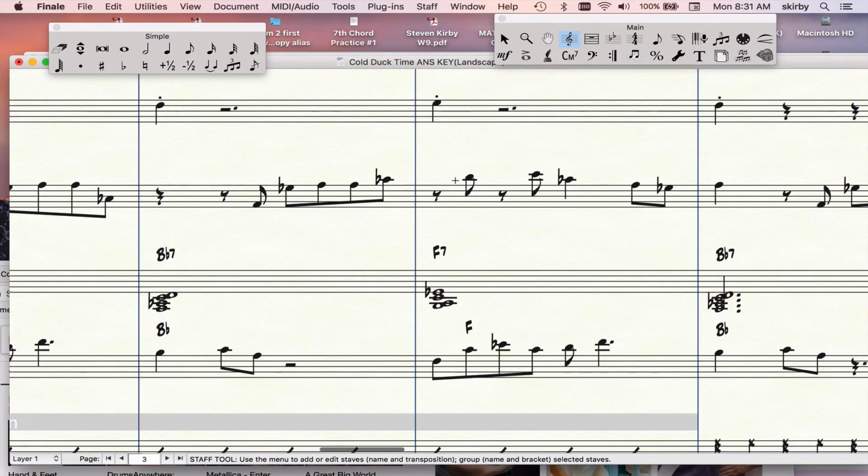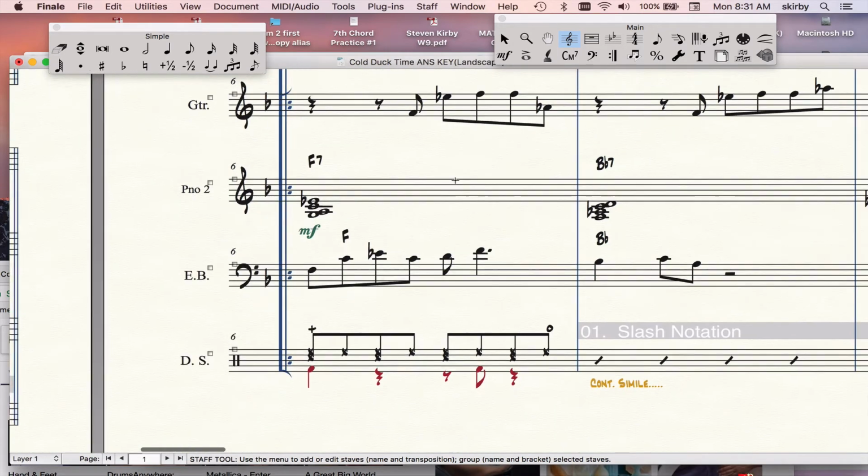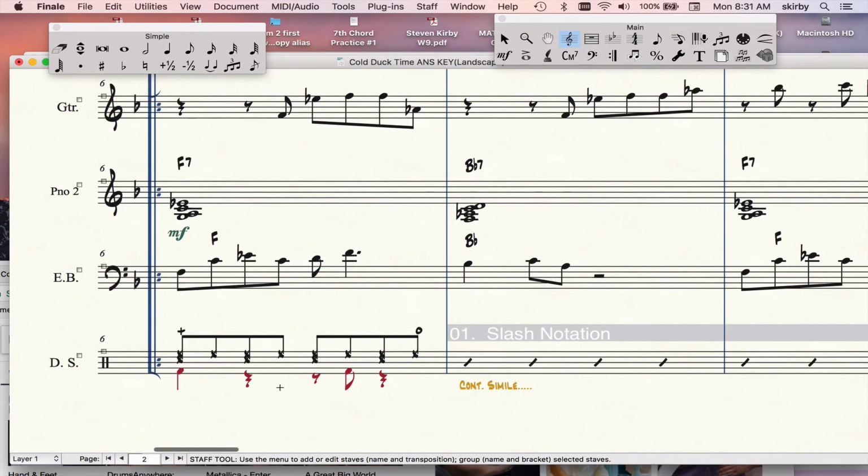But the other way that's maybe a little simpler, although maybe not quite as flexible, is to do the following. Now, if you're using the drum system where you're using more than one layer, so you use layer 1 for hands and layer 2 for feet, you can't just simply hide with the staff tool. You can't hide both layers. You can only hide one layer at a time. So if you want to do a simpler kicks over time, you have to put all your drums into one layer.